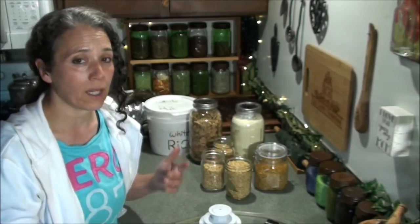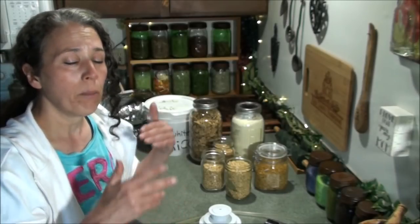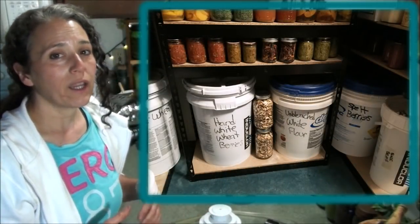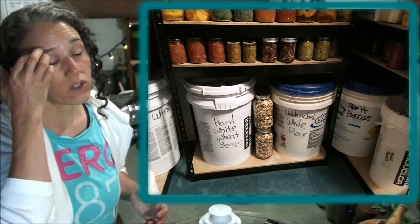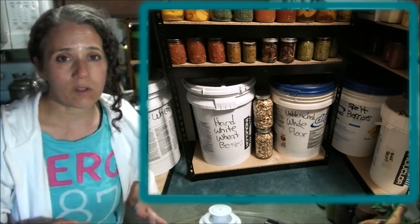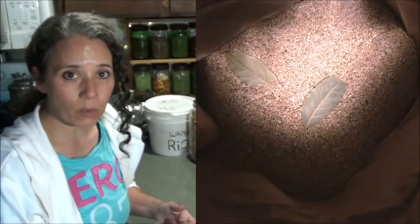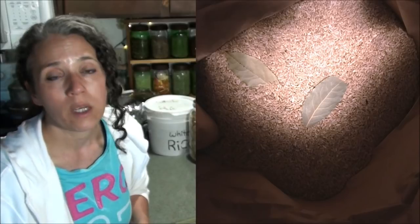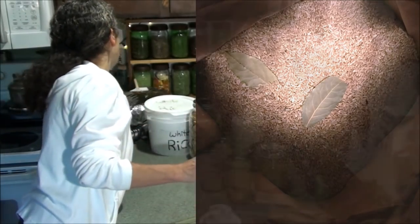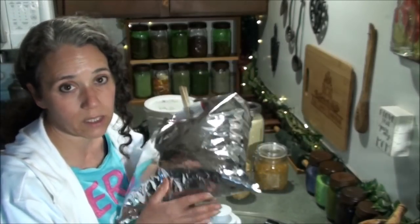You can see some pictures here of the grains in the buckets — really you can just see the Mylar bag inside the bucket, well sealed with all the oxygen gone. Those should last for many, many years. Those ones have already been in there for at least a couple of years and are staying that way. They're stored outside in our shop. I also keep buckets inside in our pantry room, which is my oldest son's old room. Here's a picture showing just a few of my buckets — you can see various different sizes.